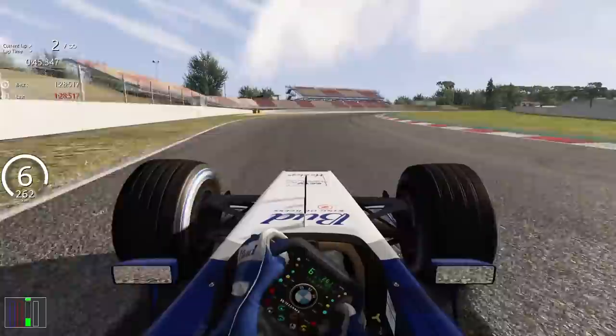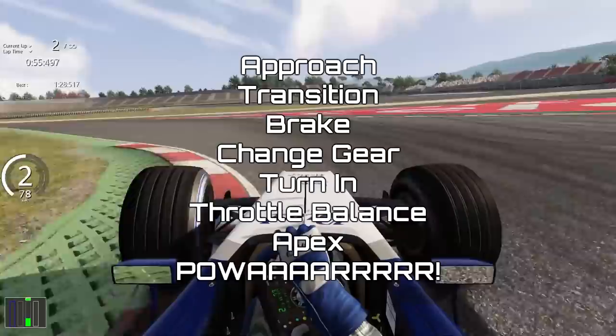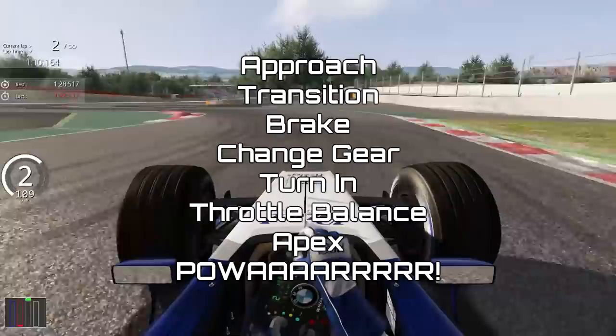You've got the approach, where you'll be at the fastest point of straight line travel. The pedal transition, which is the split second between coming off the throttle and onto the brakes. You've got the braking zone itself, where you'll transition weight onto the front axle to help you generate some more initial turning grip. The gear changes, with heel-toe braking, which may be a later episode, to keep the weight balance in check in manual cars.